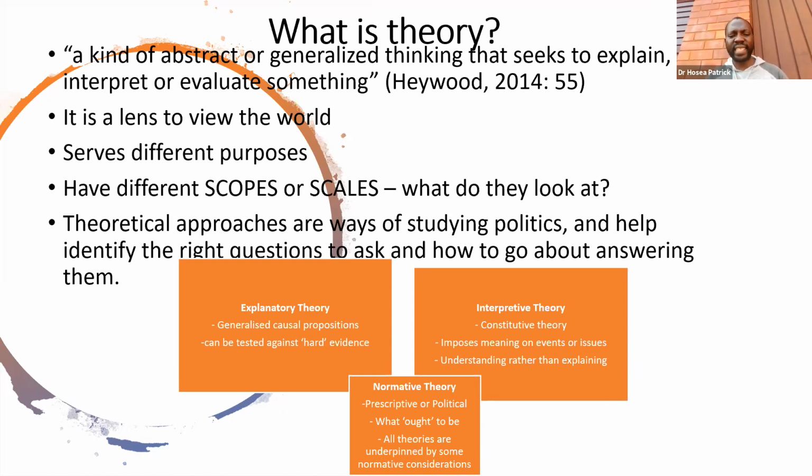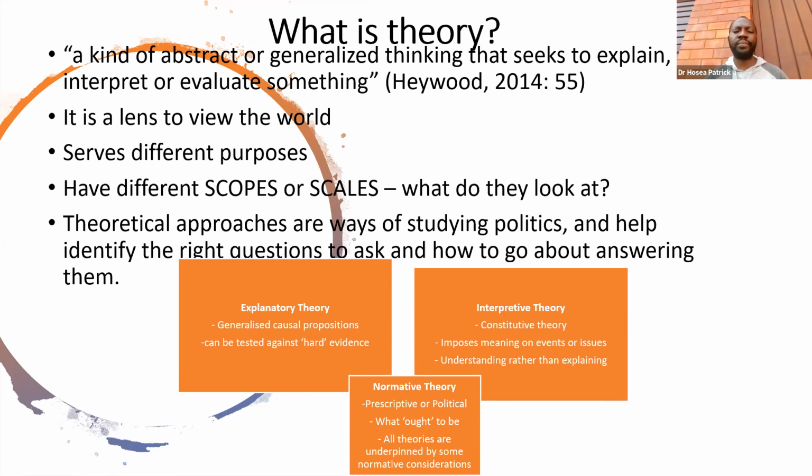So how do we test that against hard evidence? If we have a beautiful lady that is exceptionally intelligent, then we can say that that is a critique to that particular sexist theory we just came up with, to say beautiful ladies are unintelligent, right? So that's an example we can give.